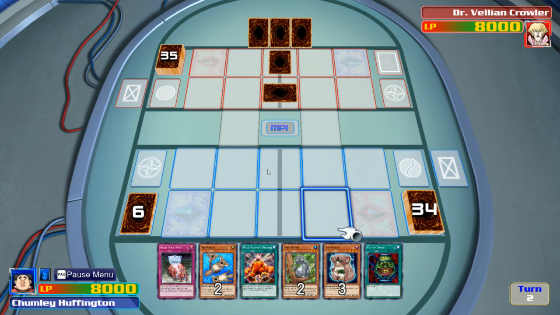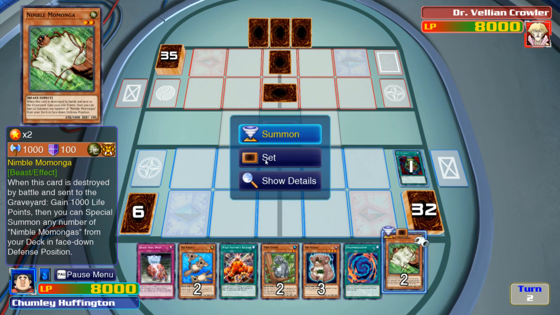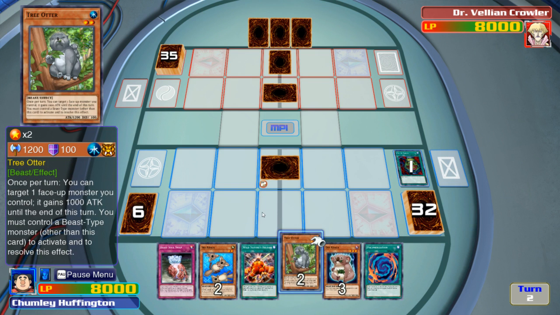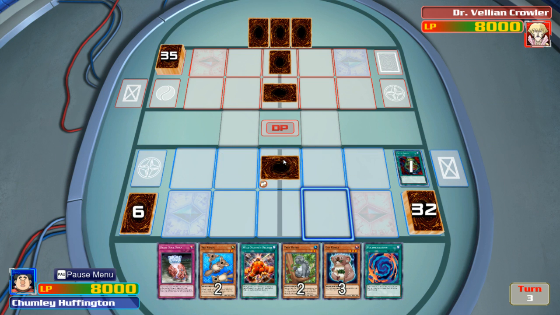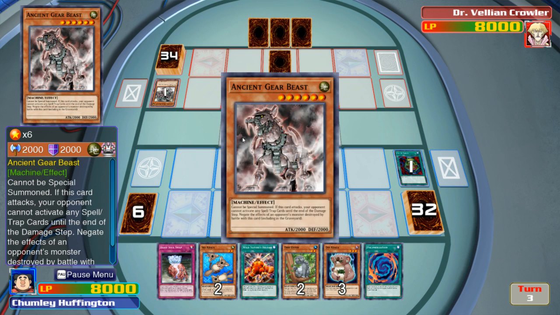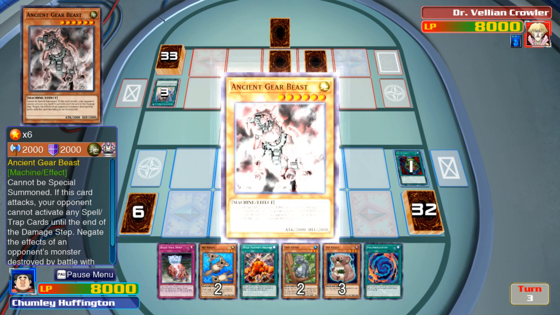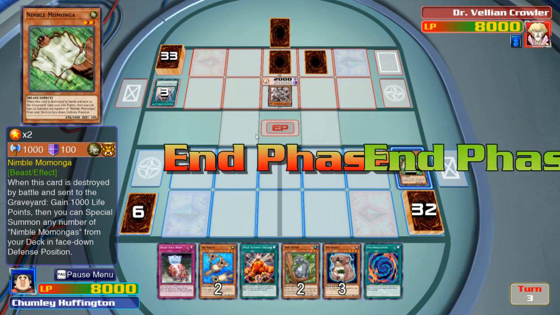Pot of Greed. Wait a turn here because I want him to destroy that so I can thin out the deck and get my other Nimble Momonga out. Ancient Gear Beast, Ancient Gear Drill. Yeah, he's going to use that to get Ancient Gear Golem as soon as he can. Oh, come on.